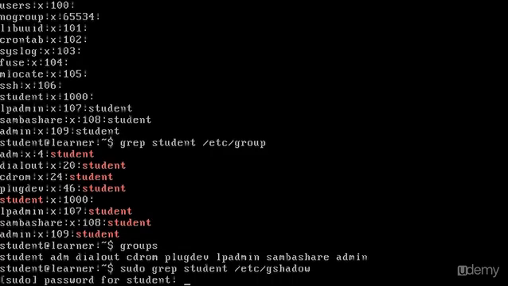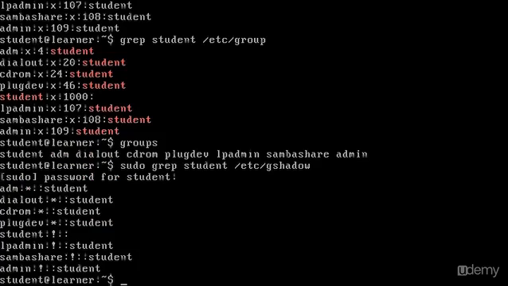But it is good to take a look at it so that you can see the similarities. Since it is root owned and not readable by my user, I once again had to use sudo and put in my password. As you can see, it's basically the same list, but there's an exclamation point instead of an X, and there are no group numbers present in the file.